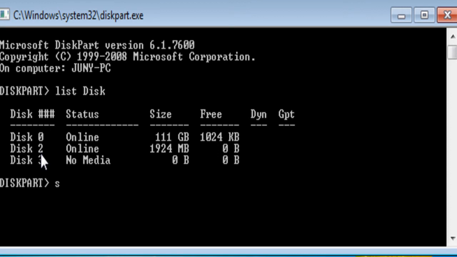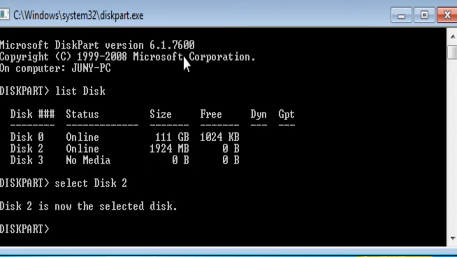How? By saying select disk 1. Is it 1 or 2? Oh, it's 2, right? I'll say select disk 2, because of the name. This is important, because whatever you do now will be applied to disk 2, that's the pen drive.